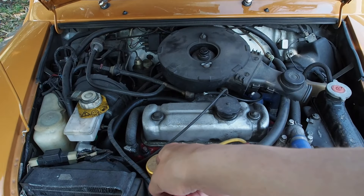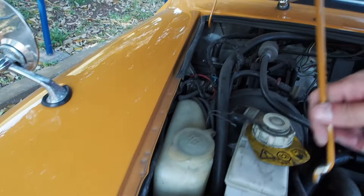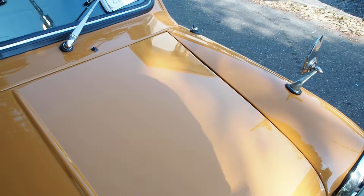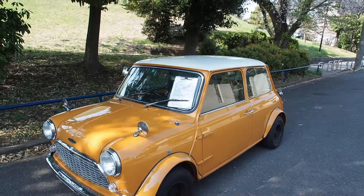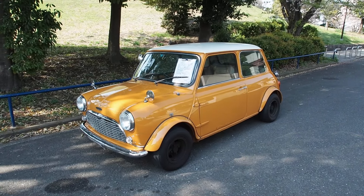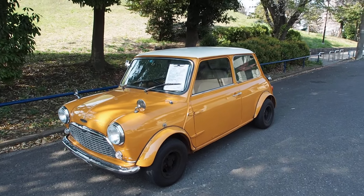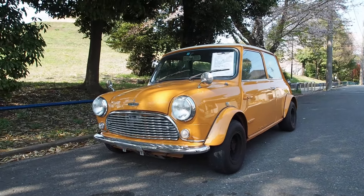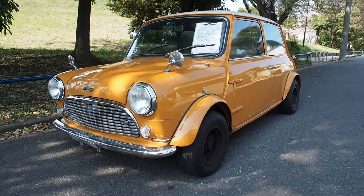There's an aftermarket coil, and that's about it. The 1300cc doesn't put out a lot of horsepower but the engine feels really nice and fast. Stock, these put out in the range of about 67-68 horsepower, while regular Minis are between about 35 and 45. This one feels like it's probably in the range of about 80 horsepower, and considering it's only 650 kilograms, that's quite enough for it to feel nice and nippy.